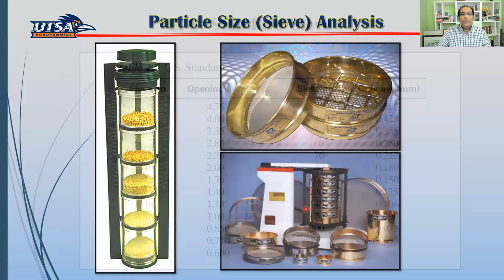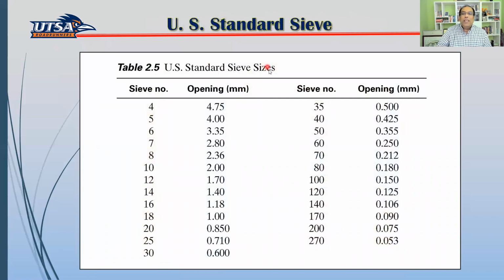Now let's see some standard sieve size here. You can see the biggest one is number 4, which is opening has 4.75 millimeter, almost like a couple of inches here. No, sorry, 4.75 millimeter, that's actually 0.475 centimeter, right? Yeah. And then you can see the smallest one is here, they're saying 270, but actually the smallest I can see in the market is actually 0.075, even though they say like 270, but it's very difficult to make the mesh size so small.